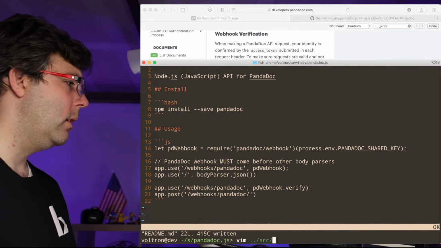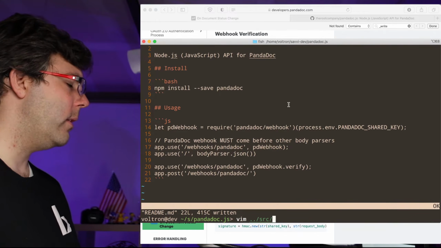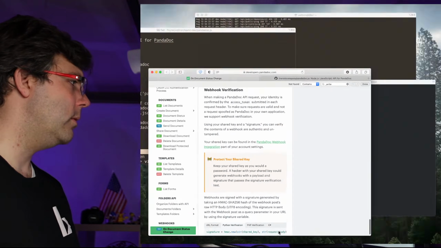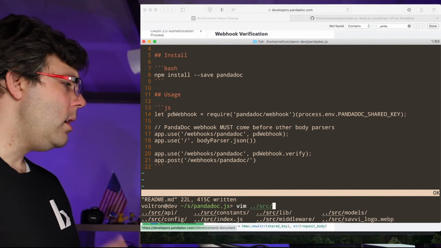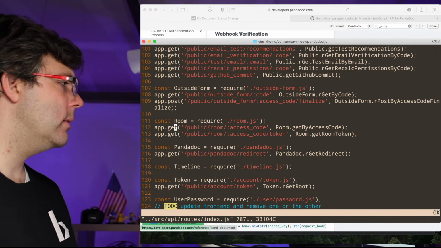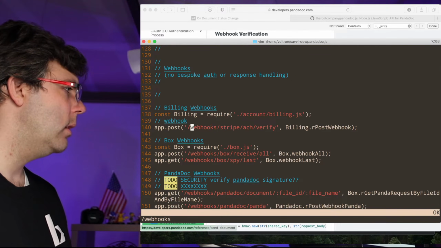I forget. Let me pull this up so that's not down in the video gutter with all the time info. Probably pull this up just a touch too. There we go. Okay, that's under API routes index, and let's check out where we've got our webhooks.